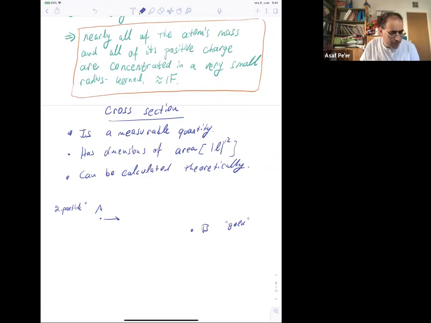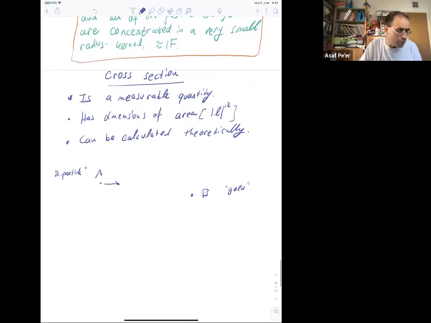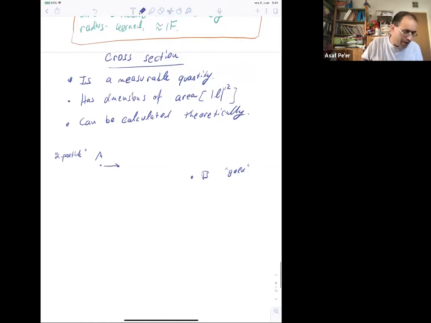Right? So, we are conducting this experiment, and now we can ask questions about some quantities that we can measure, right? But that depends on the outcome of the scattering process that we're interested in. So, what type of questions may we ask? We can ask questions such as what fraction of the alpha particles will be scattered at angles greater than 27 degrees, right?